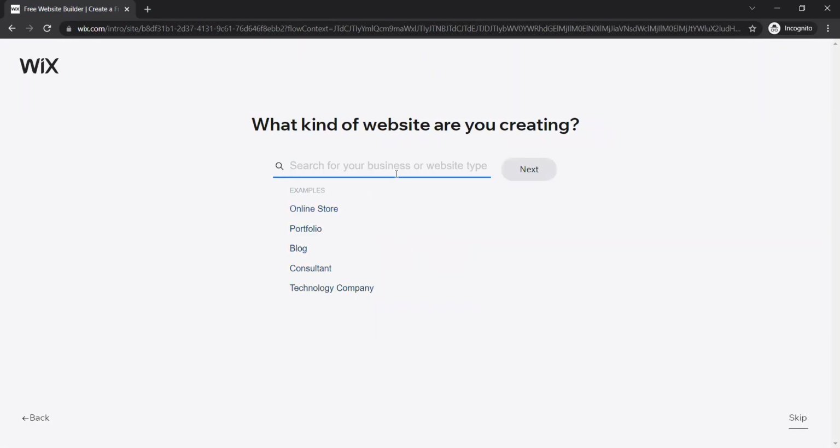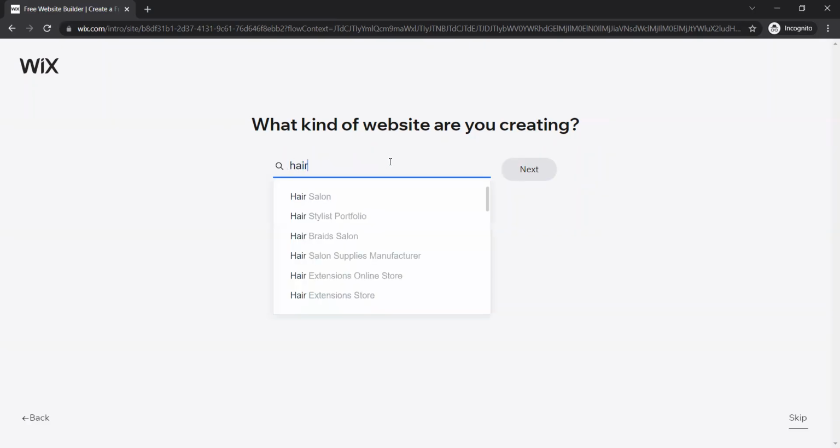So it'll ask me some questions. For this, it'll say, what kind of website am I trying to build? And for the purpose of this class, you can go with portfolio. Now, this doesn't mean that you have to stick with that option. The benefit of choosing one of these, or even putting in something in a blank, so let's say I was doing a hair salon, just so you can see that I could do that, is that it will showcase templates on their website that are built for that kind of business.